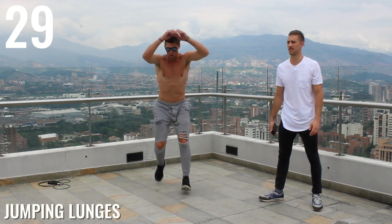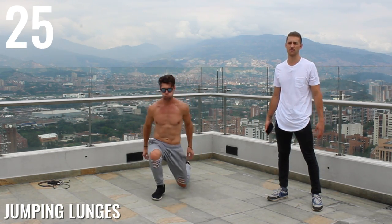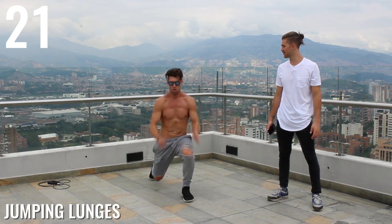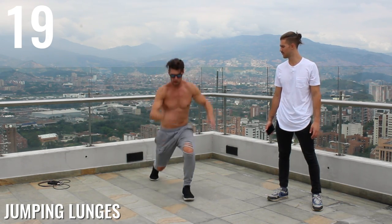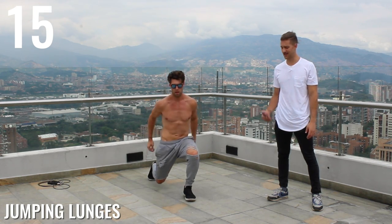Next exercise, we got jumping lunges, folks. And you want to do exactly what Dan's doing. He's using his arms to propel himself upwards. And he is pushing up through his heel and the ball of his foot, the front heel and the back ball of his foot. And he's just rotating legs back and forth.